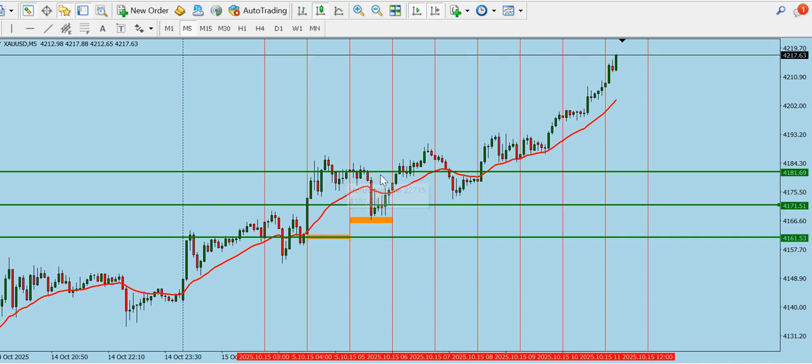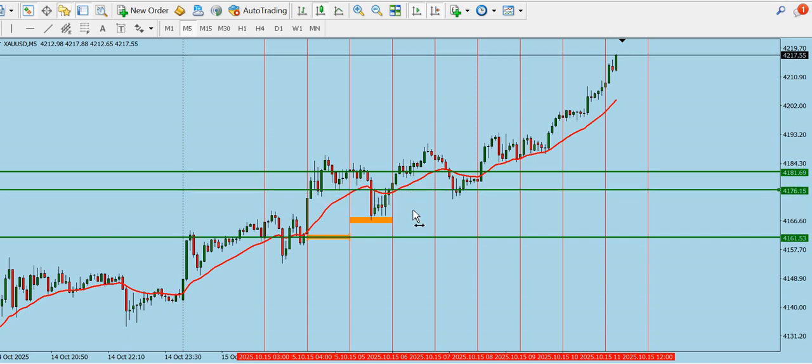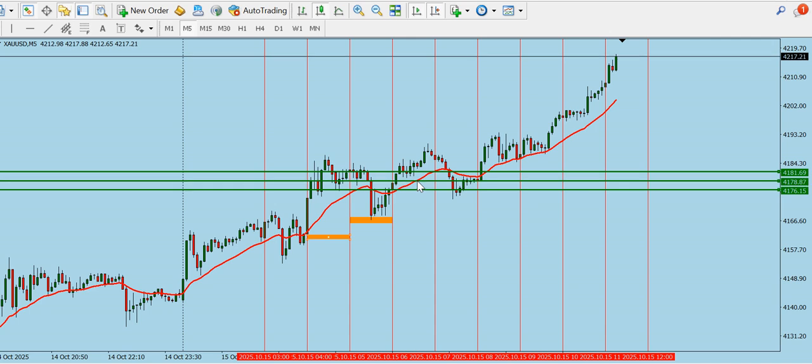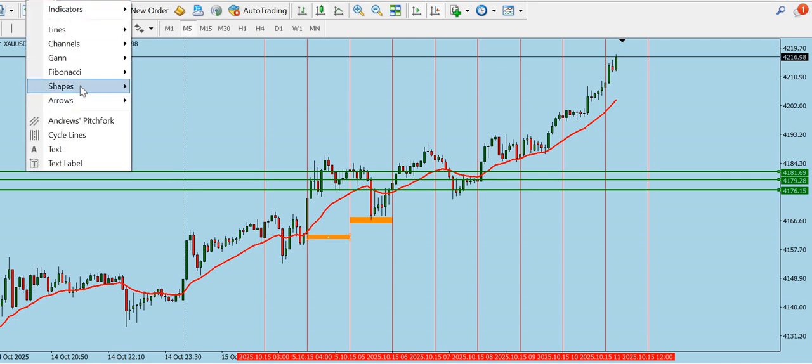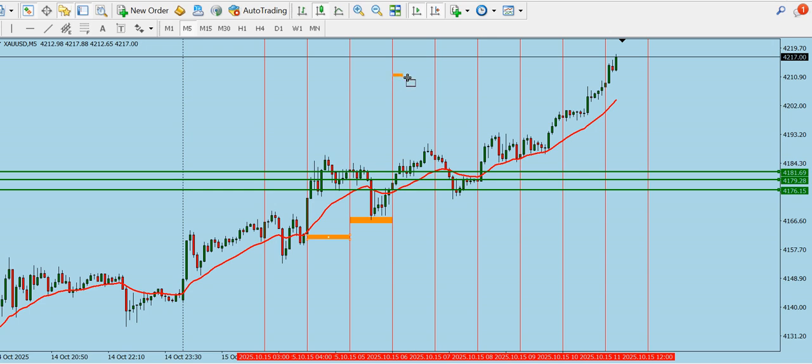I have the closure here. The next closure is around here, so I'm just going to move this here. And I'm going to divide this box into two. So I have price from this closure down to this closure, so that will be a resistance. So I'm going to map out my resistance, which will be in the upper box around here. That's my resistance.